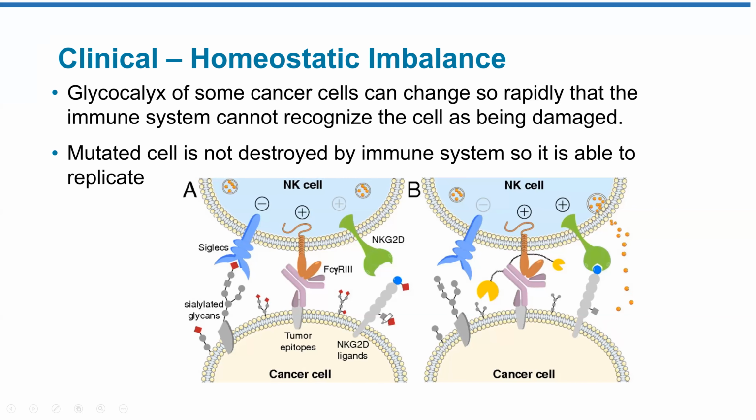Now, if you see over here, cancer cells change this glycocalyx by attaching different molecules to their glycocalyx. Now, the natural killer cell is confused over here, where, for example, over here we need activation and we don't have activation anymore. Here we have inhibition when we should not have this inhibition. So when natural killer cells cannot recognize the glycocalyx on a cancer cell, they cannot destroy it.